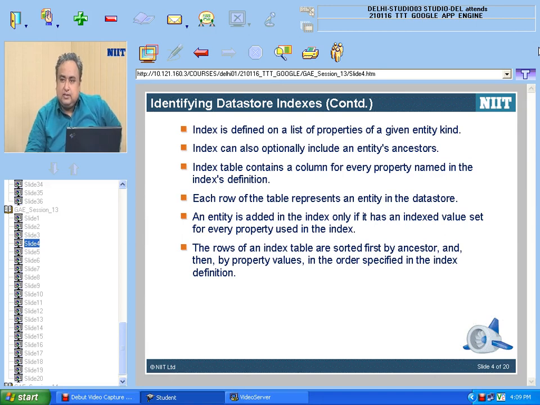The entity is added to the index only if it has an index value set for every property used in the index. That means when you are going to insert something, its index has to also be updated. The rows of the index table are sorted by ancestor and then by property values in the order specified in the index definition.